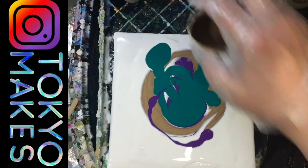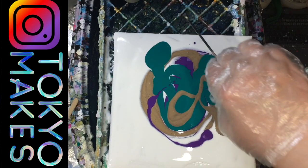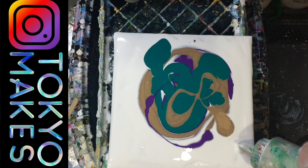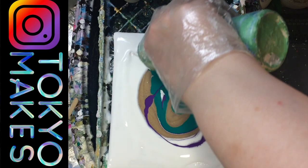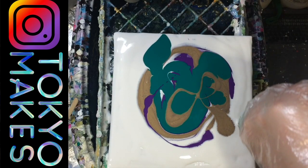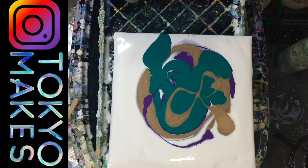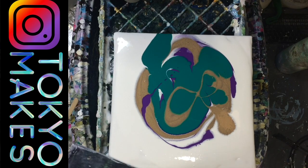Right, this looks like the consistencies should be quite good. I might have put too much colour on here though. I wonder if I'm going to be able to actually cover it up. We'll see. Using this paint scraper.